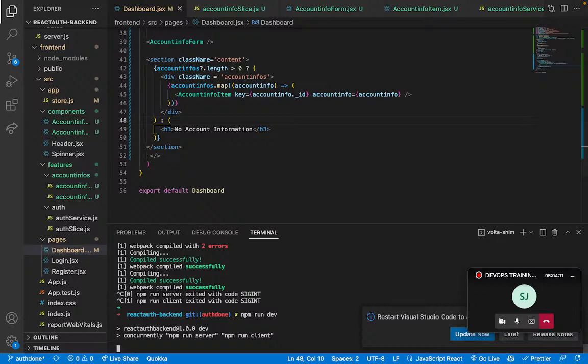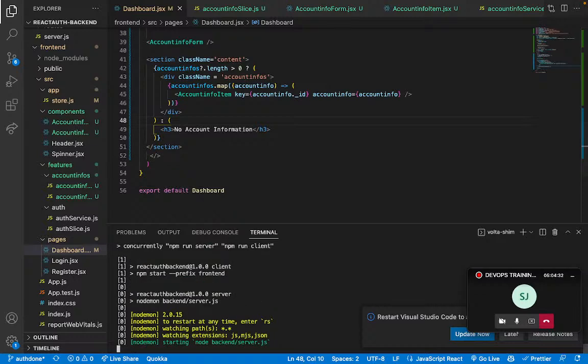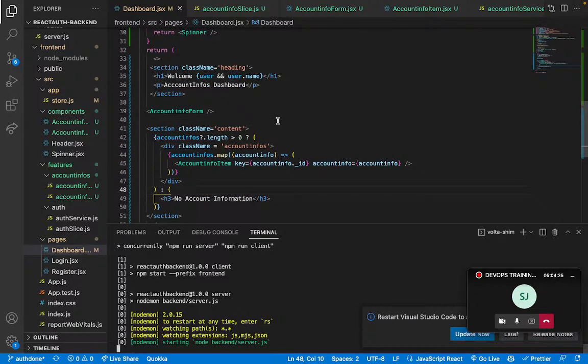Go. Count improve. It's loading. It's error.